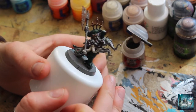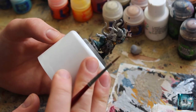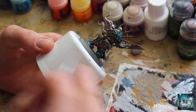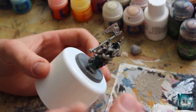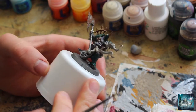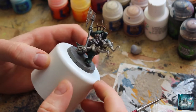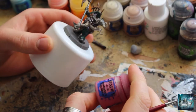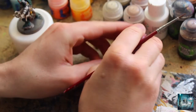Okay, so we've built up two coats on the tentacles with the Rakar Flesh here. It's very important to make sure that the paint is really nice and smooth — the smoother you make the paint, building up the layers slowly, I think the better the final result on these tentacles will be. They're supposed to be very smooth and slippy anyway. So the next thing we're going to do is add another colour — we're going to layer these up with the Emperor's Children, another really smooth layer of this.